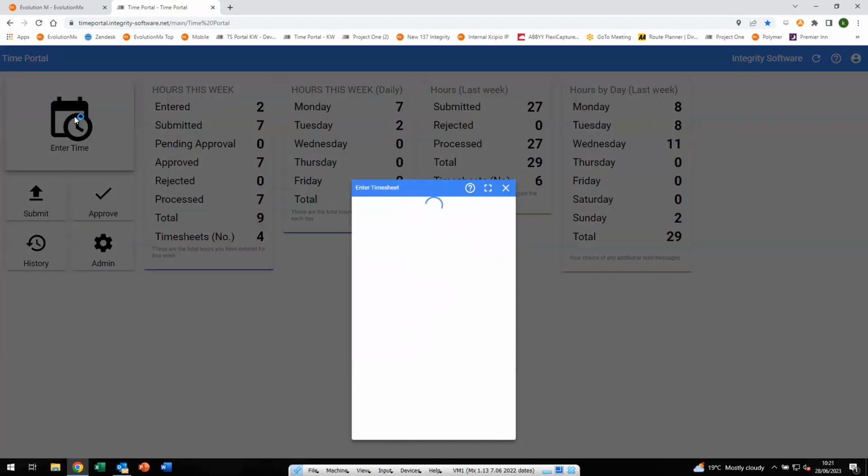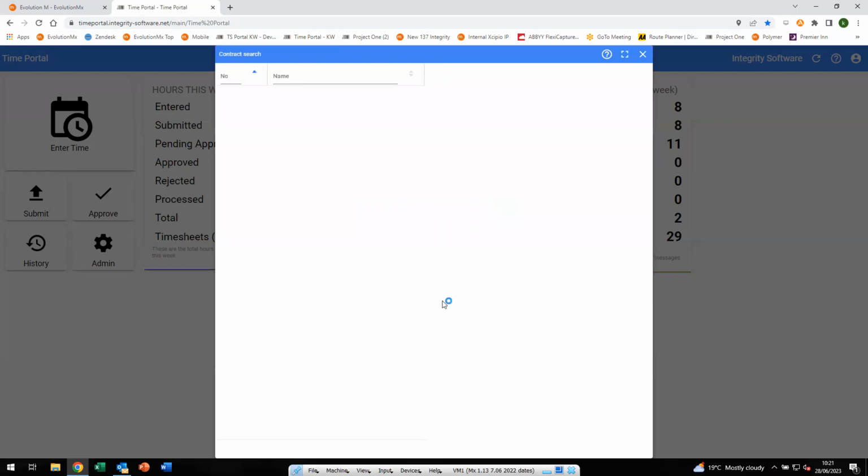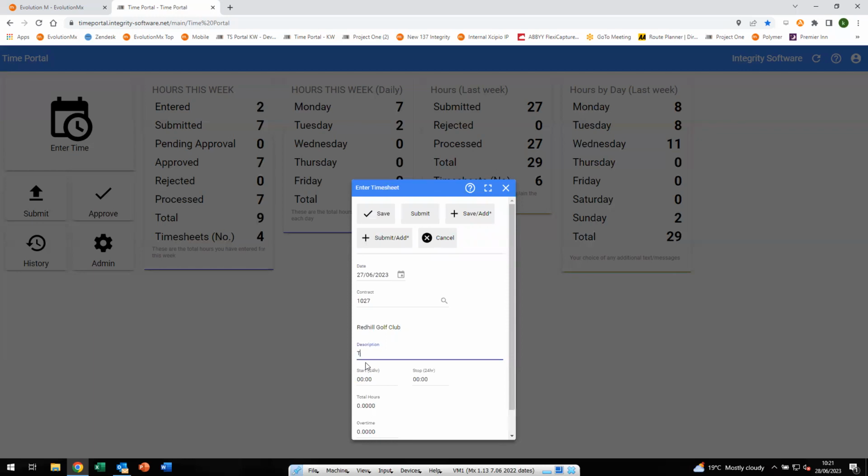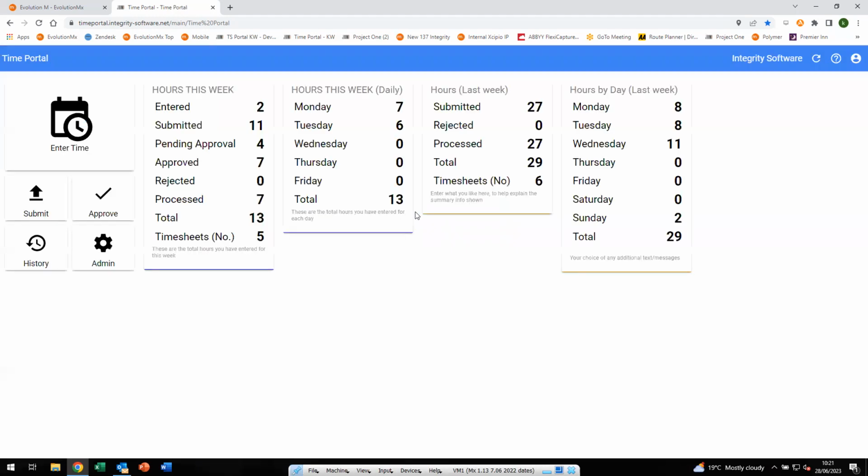The alternative to that could be that I were to go in here on a different job, maybe the same day, and calling up that, I could then say that's Tuesday afternoon, maybe. At this point, if I hit submit, that won't expect me to necessarily go through a separate submission routine. So that as an individual timesheet has gone straight through and has been added to the submission for this whole week. The one that's previously entered hasn't yet been submitted.